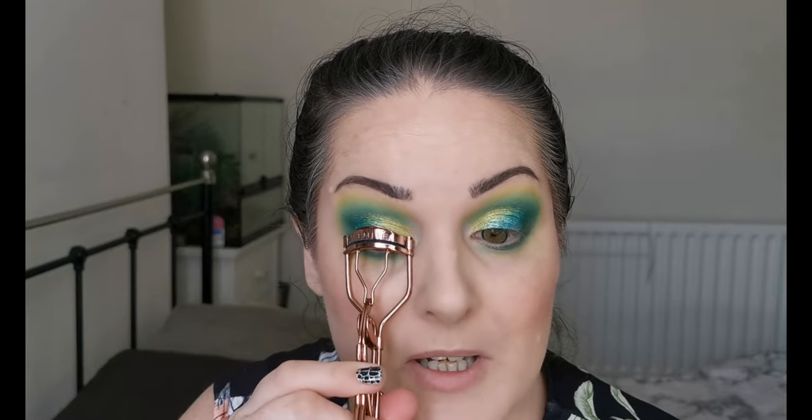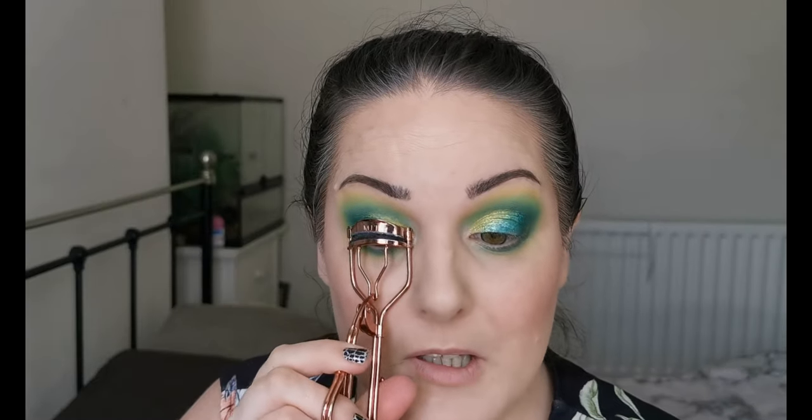So I'm just going to go in and curl my lashes a bit. I need a new one of these. I don't know if you can see it's broken, but it is the best I have at the moment.